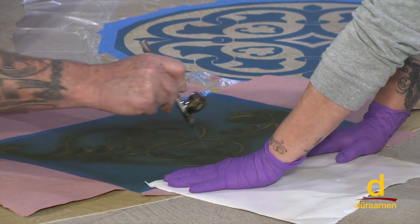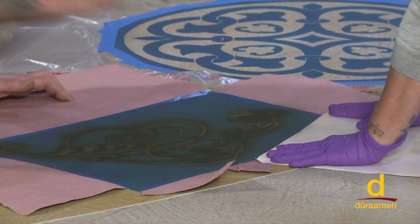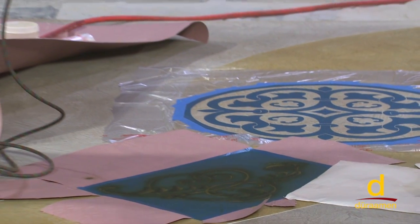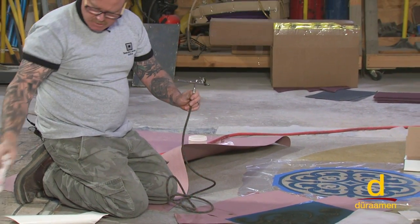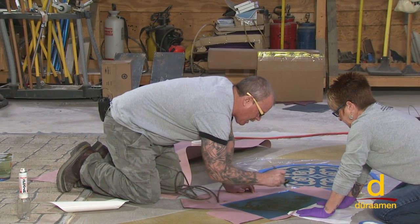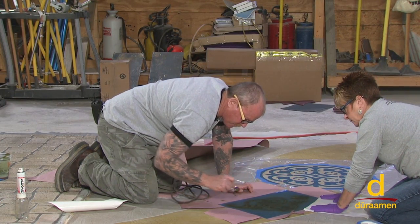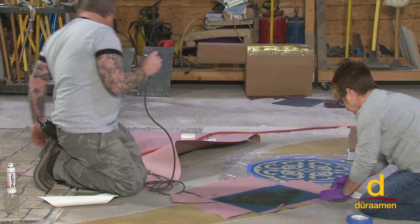One tool in particular is called a Prevail Sprayer, and this is an example of that. It is CO2 charged, and you can actually put dye in here. You don't quite have as much control, but in any event, it's a real fast, effective way. So why don't we see what we get? I'll have Leanne go ahead and pull off that stencil real quick, and we'll see what we get.